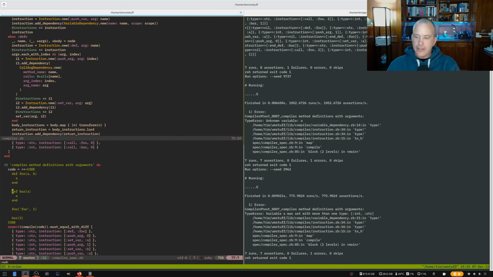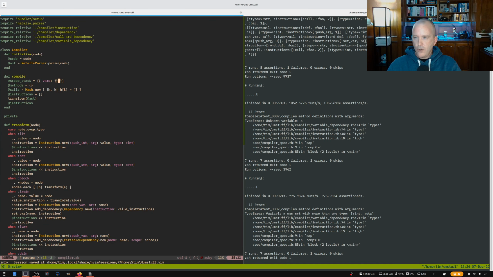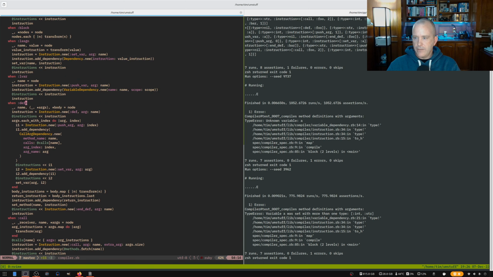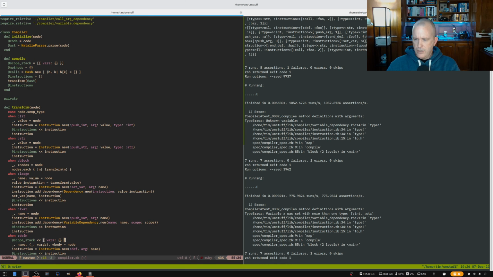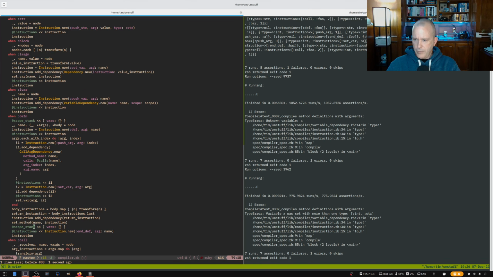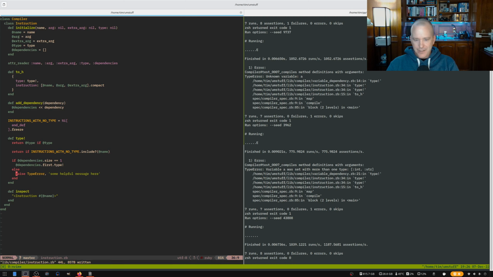Okay, so the problem is that we have an A in this method and we have an A in this method. We know as programmers that those are two different A's, but we've not taught our compiler that they're two different ones. We have this scope stack here for variables, but I never added anything to it. It's always just that single stack item. So I think the fix here is inside of defn, we'll do scope stack vars and then an empty hash. And then down here near the end, we want to pop that off. So that will give the body of the method its own scope. Cross your fingers, write the file. Yes. Oh, that's awesome. Oh, I'm so hyped. This is amazing.